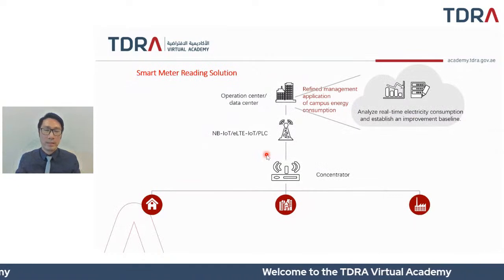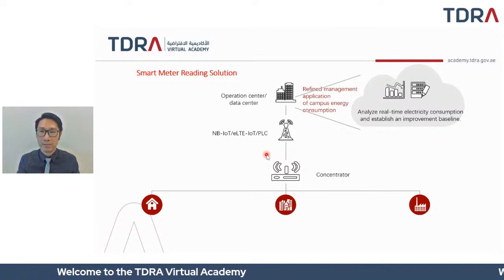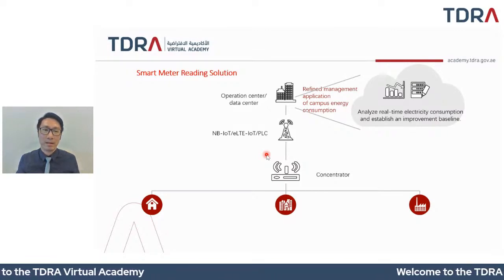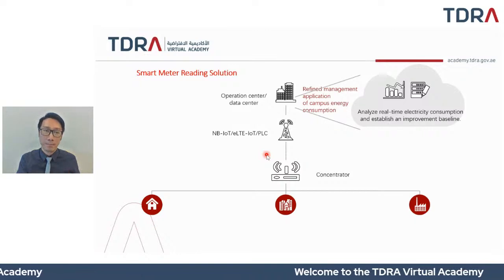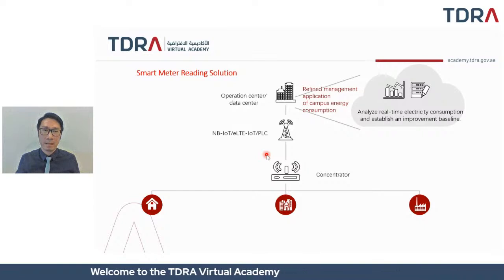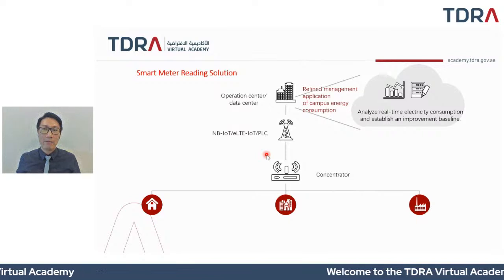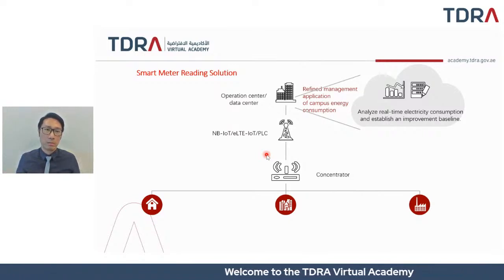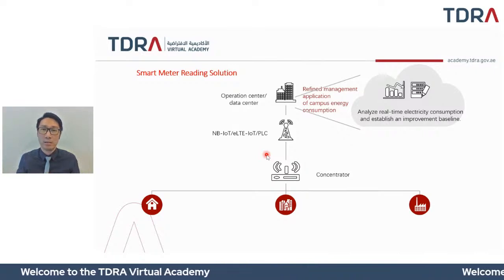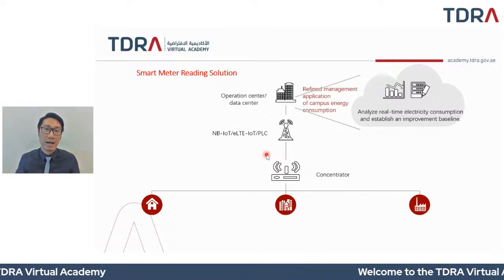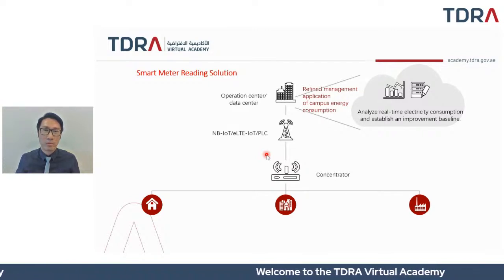And another application that we can introduce to the campus is the smart meter. And this smart meter is the electricity meter that we deploy. So the electric company currently has the electric meter, and every month they need to send a person to read the meter to see how much electricity you use every month. So this is time consuming and the experience is not good.